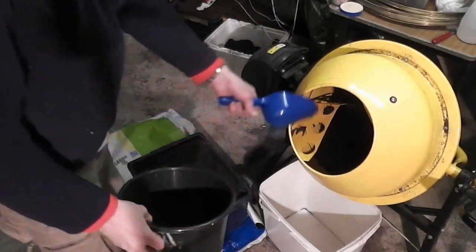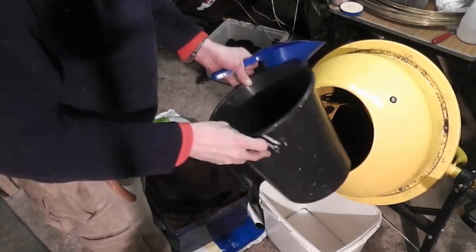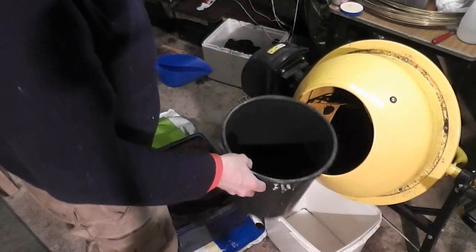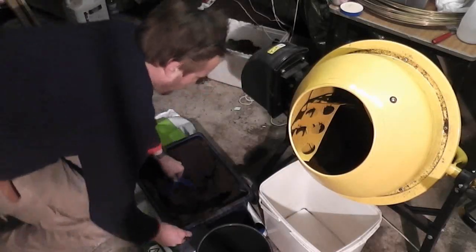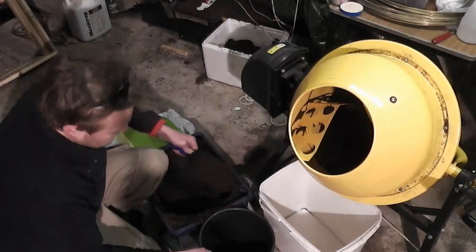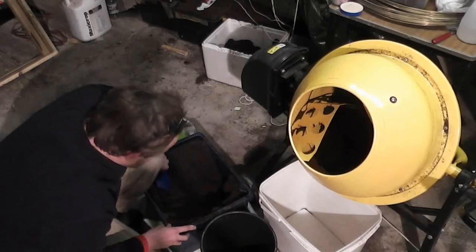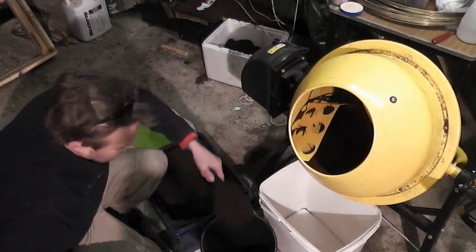Well, hi folks, I'm going to start mixing it now. I've already put 2 of these in, which is 10 litre pots of my compost that I've saved. So I'll put the final one in. God, I can't see, it's a big spotlight. And then I'll show you what I put in as additives.